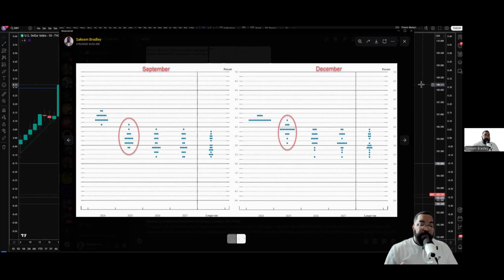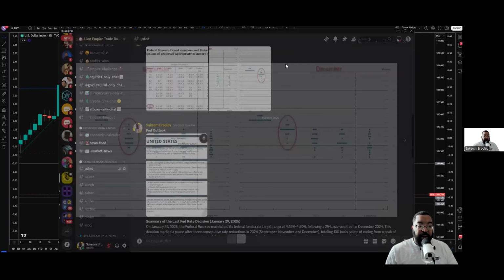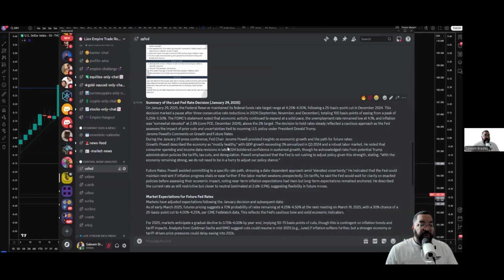So just to give you guys an understanding, right? If we get the dot plot staying below December, so if they're expecting more rate cuts to come, anything below 3.5%, we're going to get a weaker dollar and stronger equity markets. That's going to be a really good buy for the equity markets. If we see that the dot plot is higher with the rates, or they're expecting not as many rate cuts as expected, we're going to see a stronger dollar and weaker equity markets. So that's what we're going to be focusing on for the dot plot, and for the rate decision.